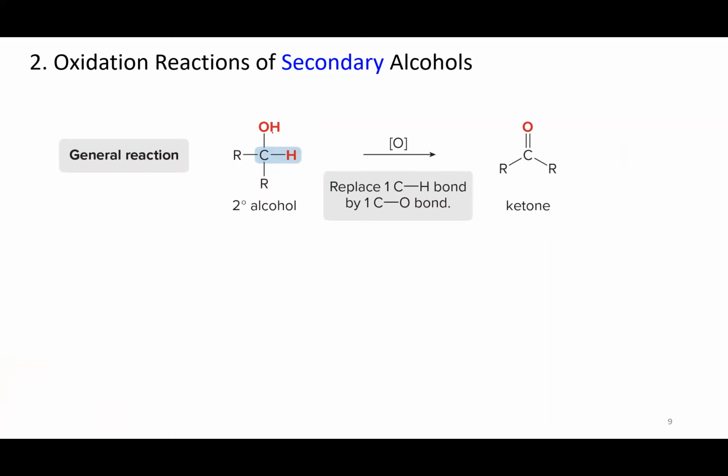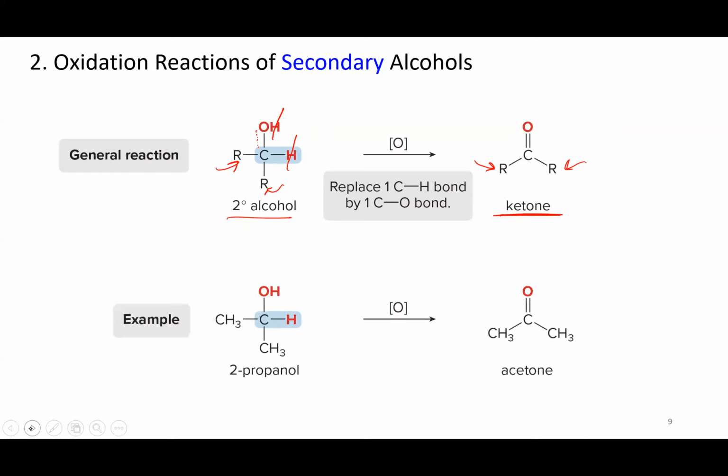This is important because we can remove this hydrogen and remove this hydrogen, and that's what allows us to create a double bond between this carbon and this oxygen, which is an oxidation. When we do that, we get this ketone, this type of structure, because we had an R here and an R there, and those are the two R groups shown here. Because there was a hydrogen available, we were able to remove it to create this double bond, but we cannot continue to oxidize this molecule because there are no hydrogens left here to oxidize. So that means that secondary alcohols can only be oxidized up to a ketone. It cannot be oxidized further.